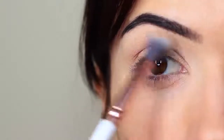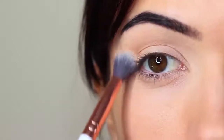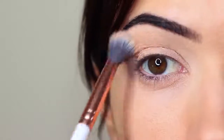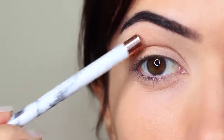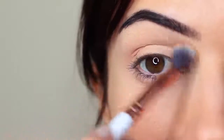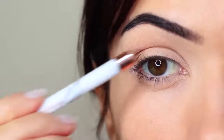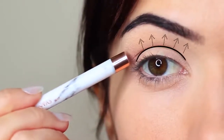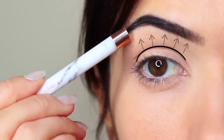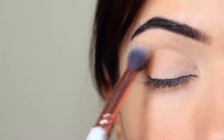We're going to start on the outer corner and blend this over and back in that area. I like to keep my eyes open so I can see the shape that I'm creating, making sure the depth of color is right at the lower point of the crease, blending upwards towards the brows and pretty much disappearing as it gets to the brow area. Take your time blending over and back until you get the depth of color that you want.